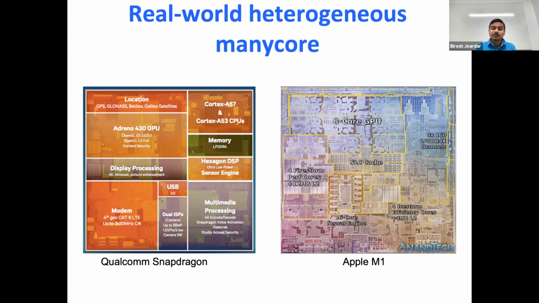And there is a trend towards designing heterogeneous many cores as well, because we can now have specialists. So we could have architectures which specialize in some workload versus the other. And typically they work better in practice.